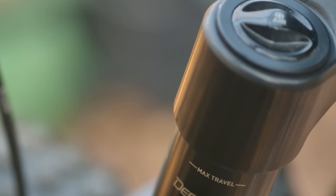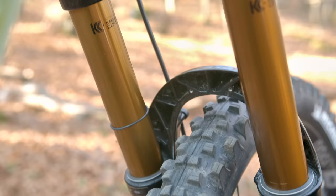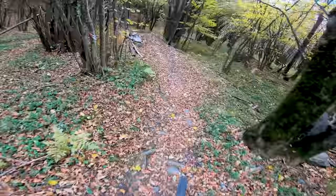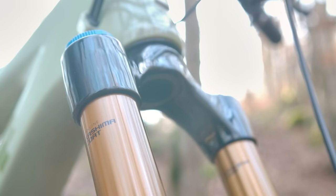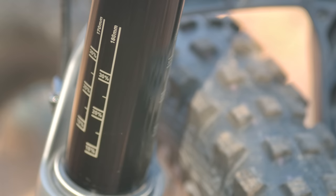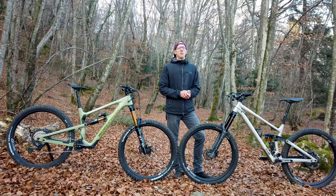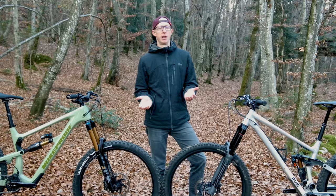Speed is up too, with racers and your average Joes alike going faster than ever before, all on this single bike designed to go up the hills as well as hurtle back down them. So we're all around bigger, and this year Fox and RockShox applied that mantra and gave us two new fork offerings. Both sit at the top of the travel tree for single crown forks, with only the Fox 40 and RockShox Boxxer having more travel. Both are aimed at enduro racing and heavy hitting riding, and with their long travel stats there have had to be changes compared to the Lyric and 36. Both have stanchion diameters up at 38 millimeters, with the Fox 38 having travel options at 180mm and the RockShox Zeb having options for 190mm travel — for a single crown, that's a hell of a lot. With so many similarities in dimensions, intentions and release timing, it was only fitting to put them head-to-head to see how each one performs.